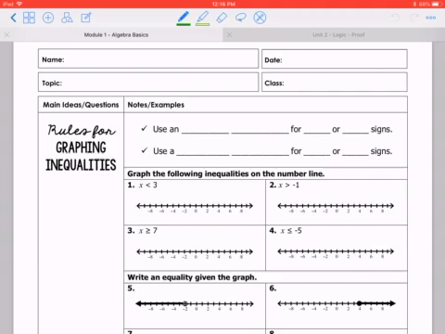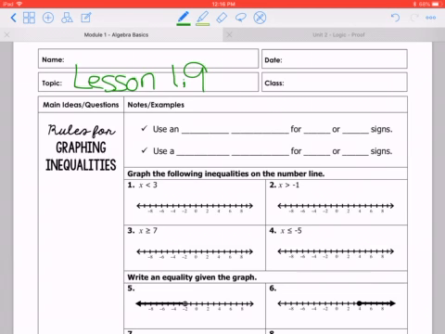This is lesson 1.9. So make sure that you put your heading down either on this note sheet or in your notebook. So we are almost finished with Unit 1. You guys have been doing a great job. The last thing we're going to talk about are inequalities, and we've been talking about this in class a little bit. But now we're going to talk about how to graph an inequality on a number line.